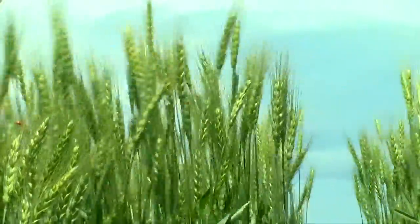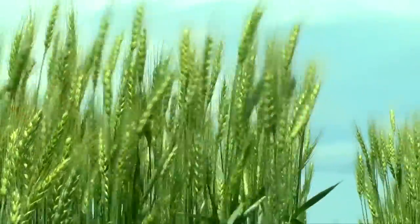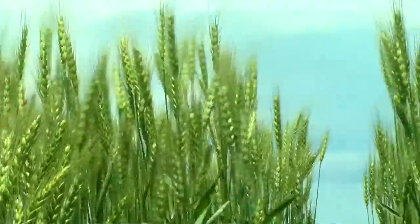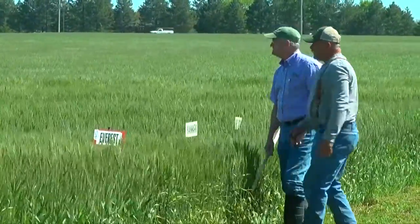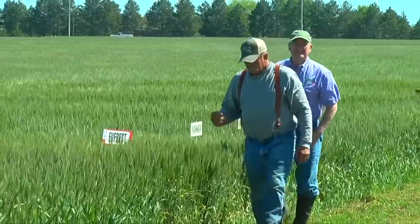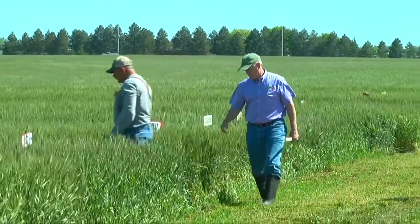A variety that has an excellent tillering ability if you're going in those conditions, so you still have some time to tiller in the fall. A variety that has a good drought tolerance as well is what we want in those situations. SY Monument, WB Grainfield have been performing really well when following soybeans in that part of the state. In that north central area, they've really done well, right?